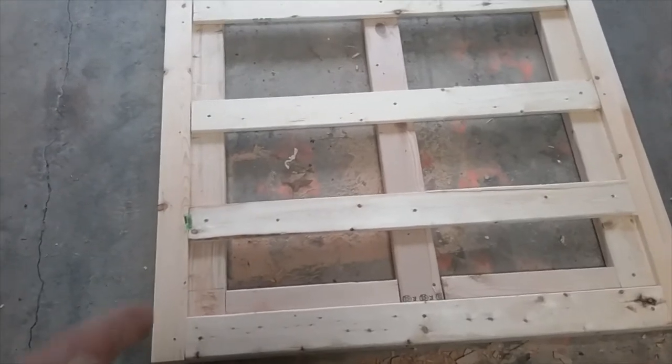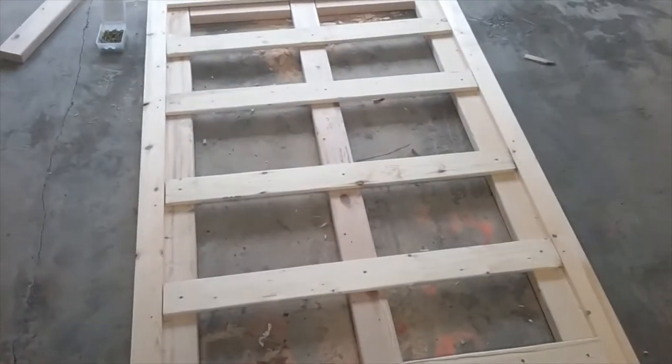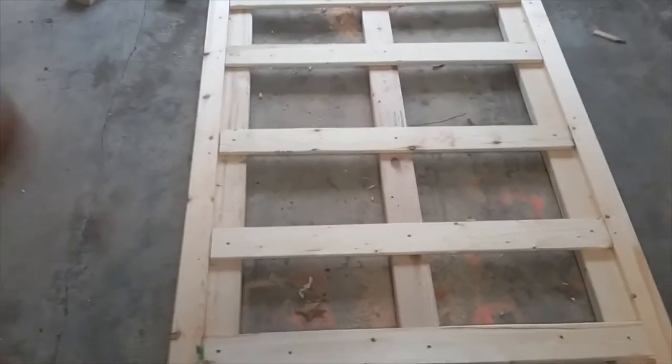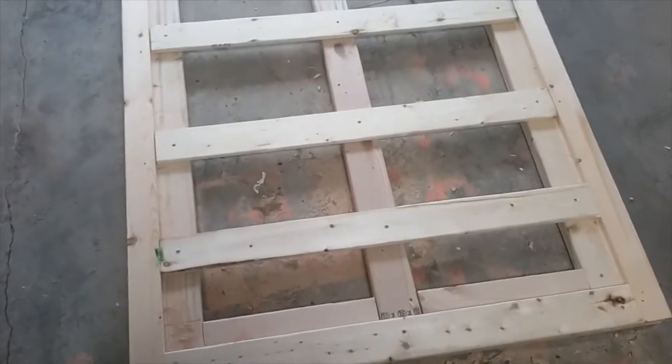Now, all we're waiting on is for the mattress to come in. Then we'll get the height that we need because she has a window sill that she wants the top of the mattress to be. And once I know that distance, then we can order the hairpin legs. We're going to put hairpin legs on this. She's going to stain this. She's going to sand it and stain the sides. She may stain more. I don't know. But just the sides of it will show.